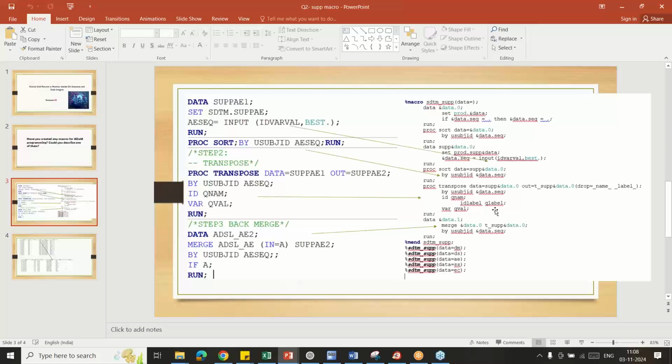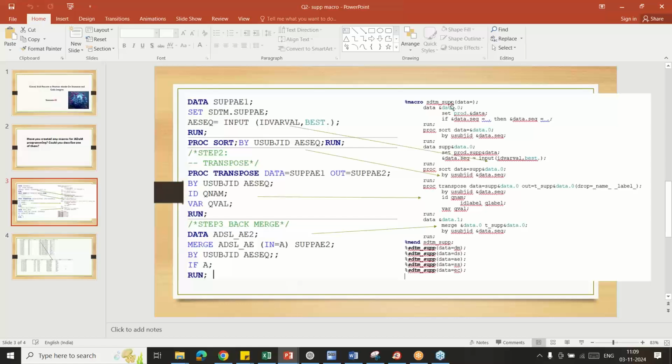Here on the left side I have shown you the basic code. For example, for the AE supplementary domain merging with the SDTM AE domain, we need to create the AE sequence first in the supplementary data set, transpose, and merge back. In the same step, I macrotized it, and the macro name I have given is SDTM underscore sub.